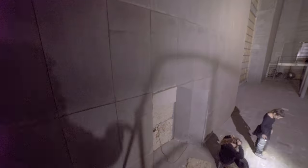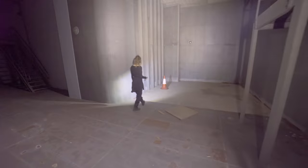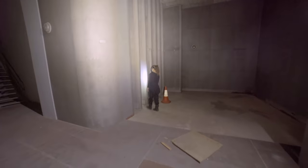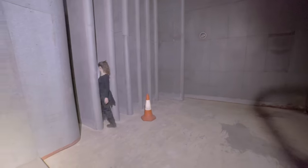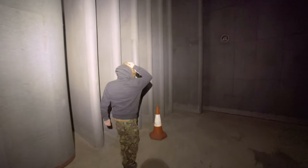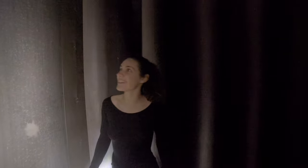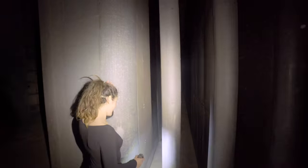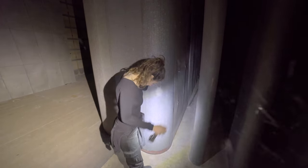Right, well, I gotta get my big torch out then. My sticker's still on. They've taken my sticker off. It's weird, isn't it? Is that instant soundproof? Yeah, and it's not as bad here as it is on the other side. The other side's even more mad. I think they took my sticker off. Was it on this side? I thought it was the other side. You can see where it was. The people who run this place are mega childish. I'm going to get some more stickers out then.